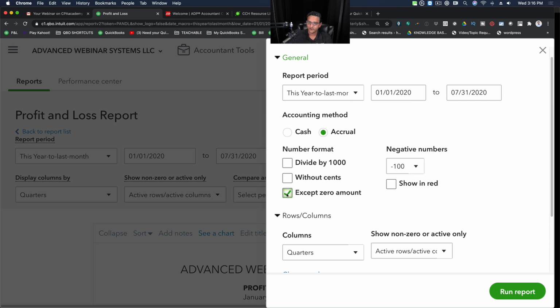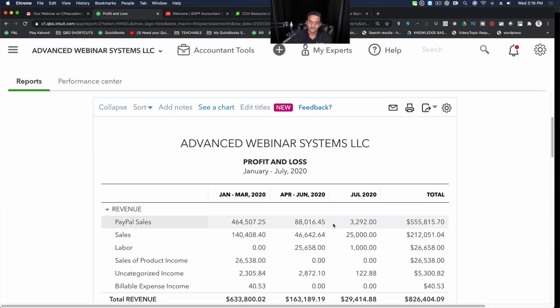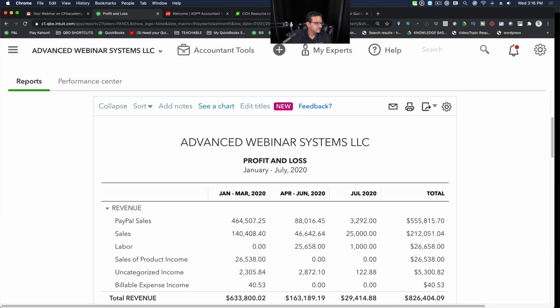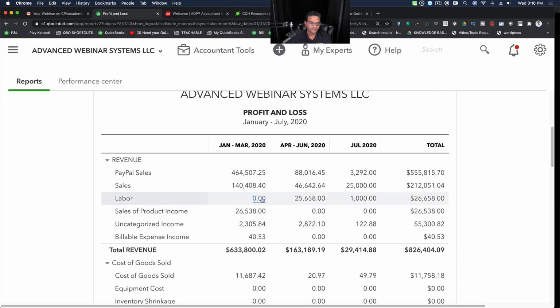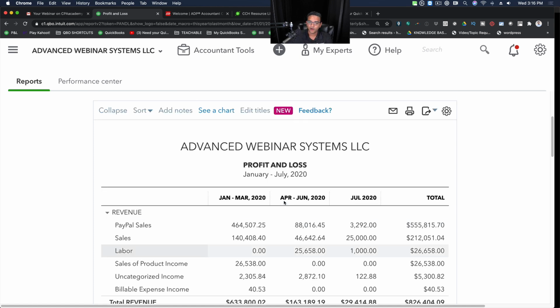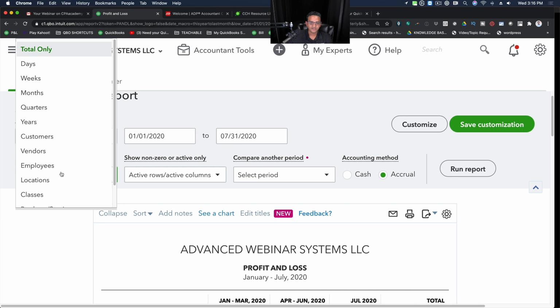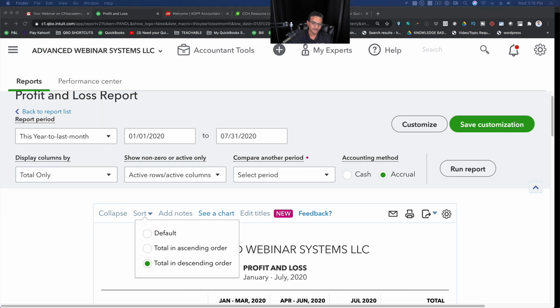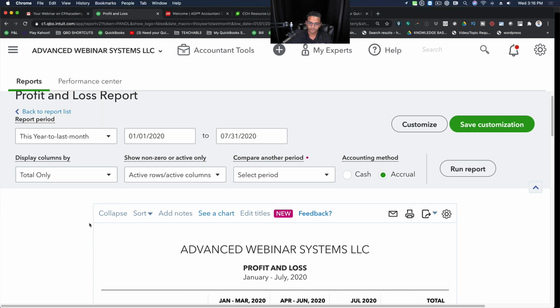So I'm going to go ahead and click on accept zero amounts and then click on run report. And then QuickBooks will now fill in the zero amount. So that's really your option, right? If you want to fill the zero amounts, if you want to just have a blank there, that's really up to you. So that's the columns and the sorting, which I personally think is probably the two most important things to look at.